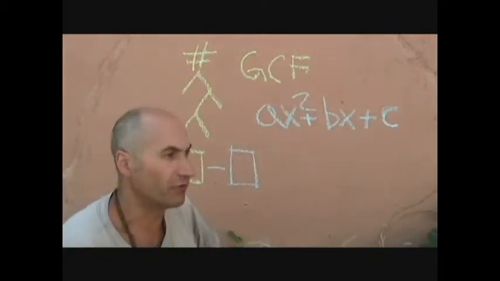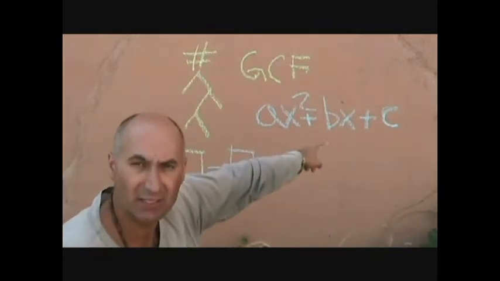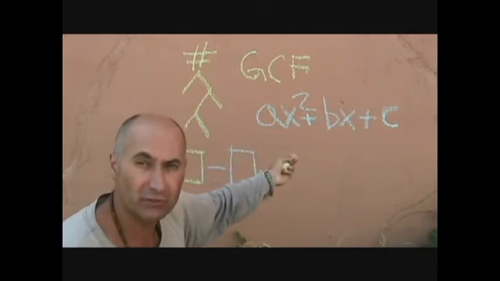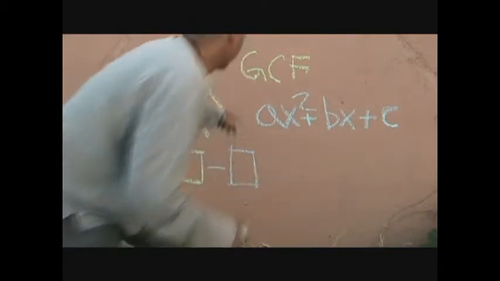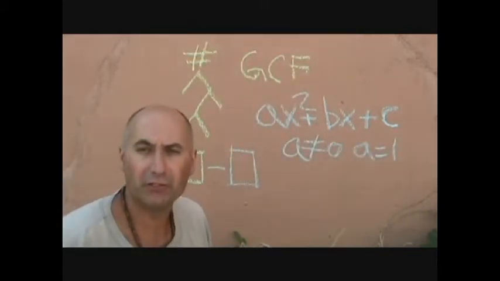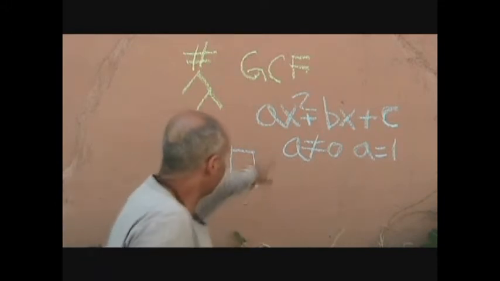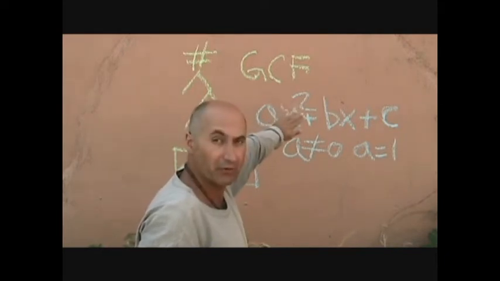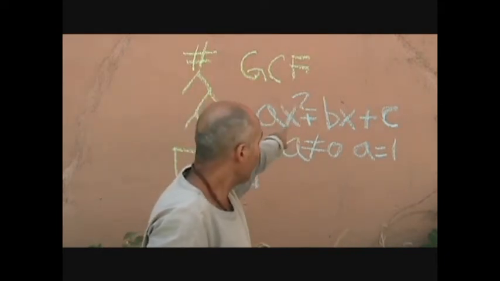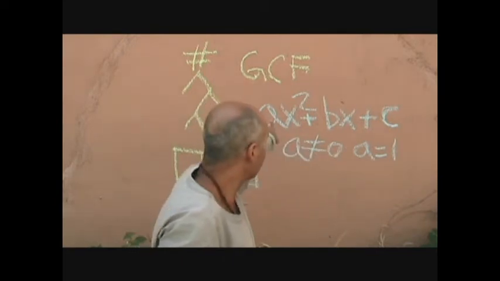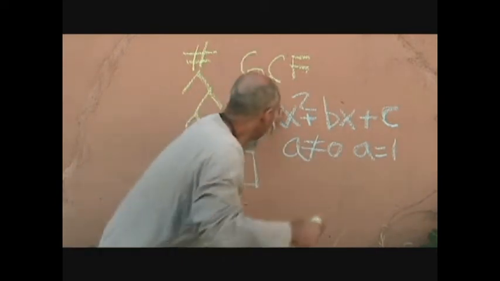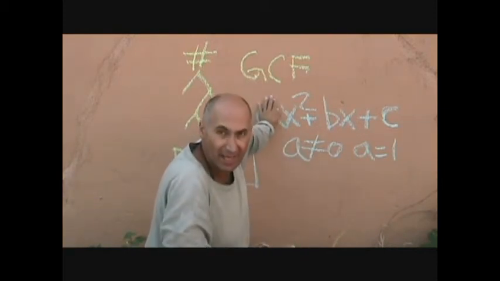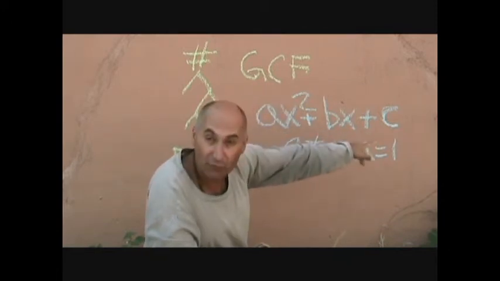So trinomials are of the following form: ax squared plus bx plus c, where a cannot equal 0, and for simple trinomials, a has to be equal to 1, right? So for simple trinomial factoring, the ones we've done so far, a does not equal 0, because if a equals 0, this would no longer be a quadratic equation. This would disappear, right? So we want the x squared term in there. And we've done the simple trinomial where a is equal to 1. So basically what we have is of this form: x squared plus bx plus c. And these ones we know how to factor, and we've already talked about them, right?